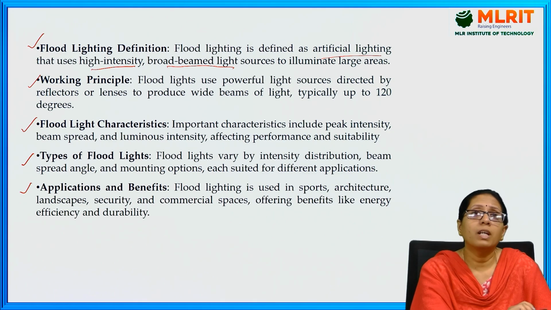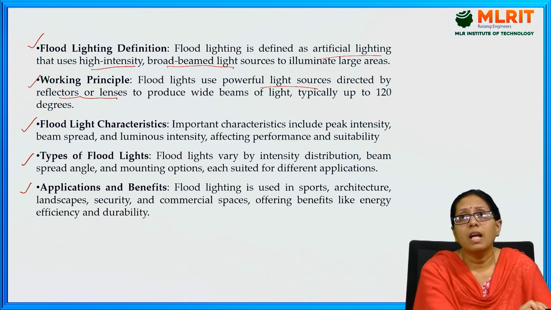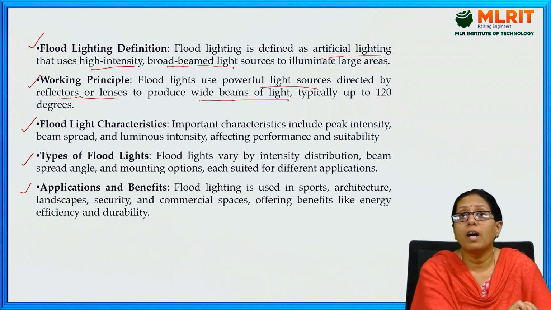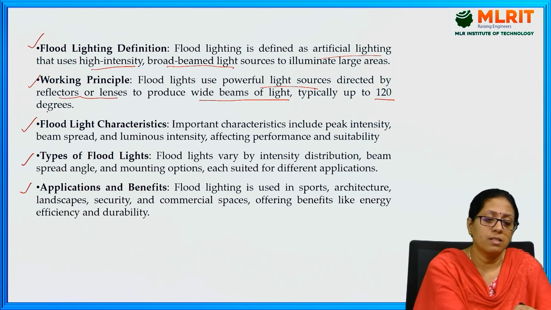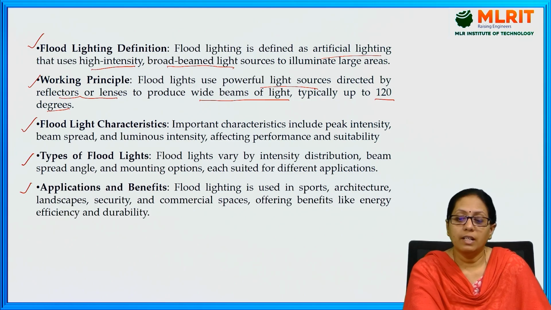What is the working principle? The second one is the working principle. Floodlights are powerful light sources directed by reflectors or lenses. They are mostly directed by reflectors or lenses to provide wide beams of light, typically up to 120 degrees. Means they can provide the lighting to a particular area with an angle of 120 degrees.